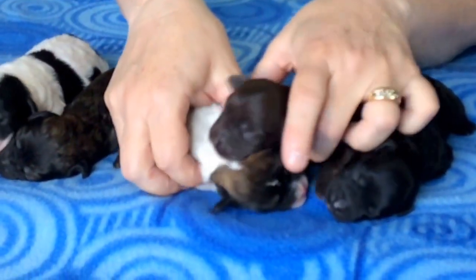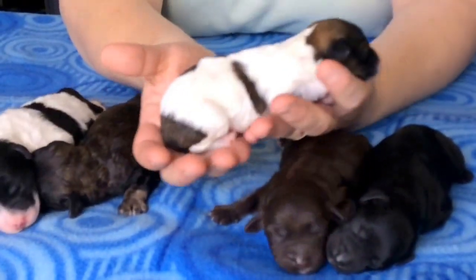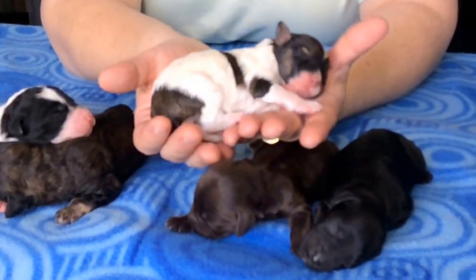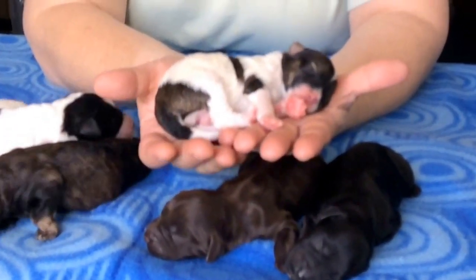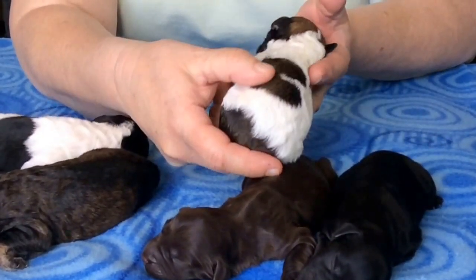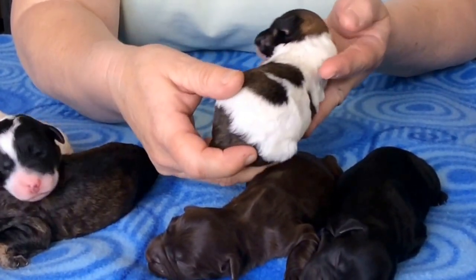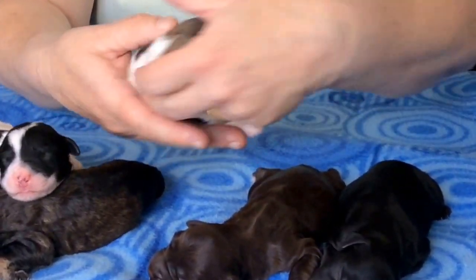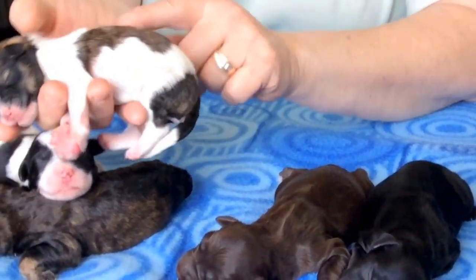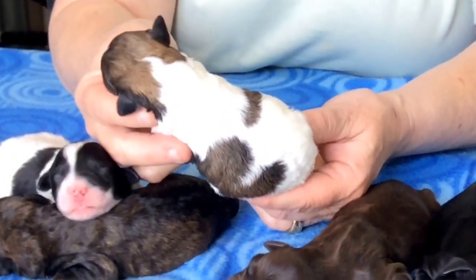Okay, the last male. He has a really cool color. He is a party. Party means it's primarily a white puppy with spots on their coat. So he has brown spots, and we're really, really wondering if those spots are going to turn brindle like his dad. They look like they have a little bit of a line in them, but I can't tell. He is really a cool color. He's got a little bit of brown pants on the back. He's got some nice spots going on. He's definitely got waves on his coat.